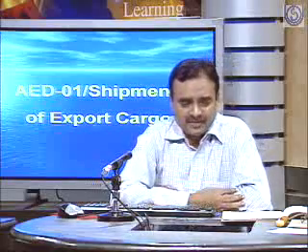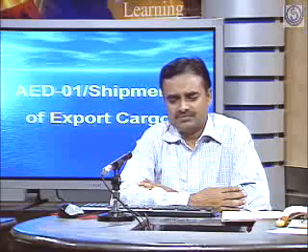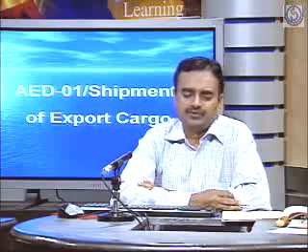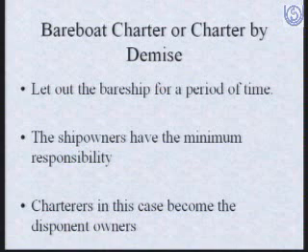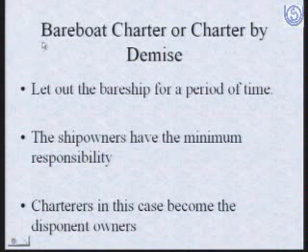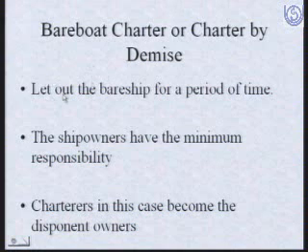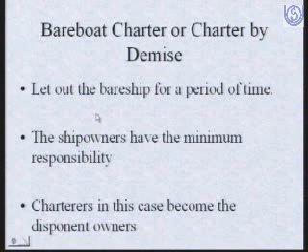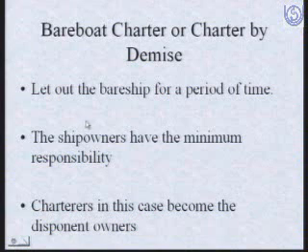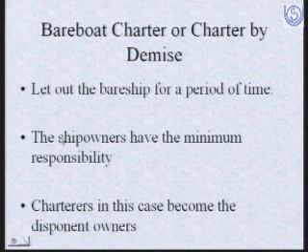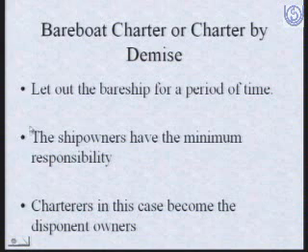Now the third type of chartering of ship is known as bareboat charter or charter by demise. In this form of chartering practice, you let out the bare ship for a period of time. Here you are giving a bare ship to the charterer for a particular period of time. In this form of chartering practice, the ship owners have the minimum responsibility, because the rest of the responsibilities are being borne by the charterers.